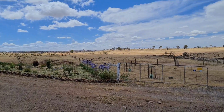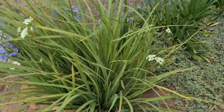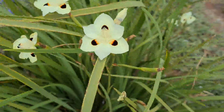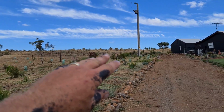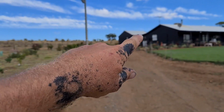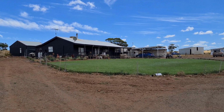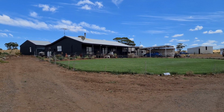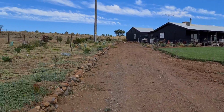And then, what else we got? Daisy bush down here. Like I say, I can't go through the whole lot. Some pretty flowers. But it's coming along, you know. You look up there now, you can see all these plants. Got the succulent garden, lawn, house. Oh, look at that for a photo. Bloody beauty. Apart from all the junk out the front, couches and stuff.